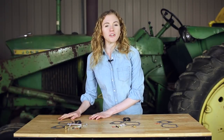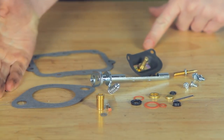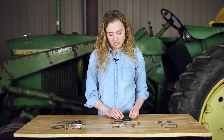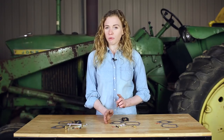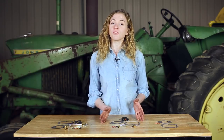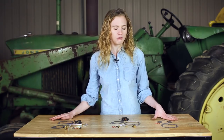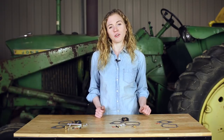When you are ready to make this repair on your own tractor, you're going to need a carburetor kit. In this video I am using the basic kit — gaskets, needle seat, with a new throttle shaft and diaphragm. If you don't want to replace your throttle shaft, you can downgrade to the economy kit, and it still has the diaphragm included, so it's still a good repair kit. If you're new to carburetor rebuilding and think you might need to pop it open again and need a new set of gaskets, you could purchase this gasket set in addition to one of your kits. So three choices — you can choose whatever is going to work best for your budget and for your carburetor.